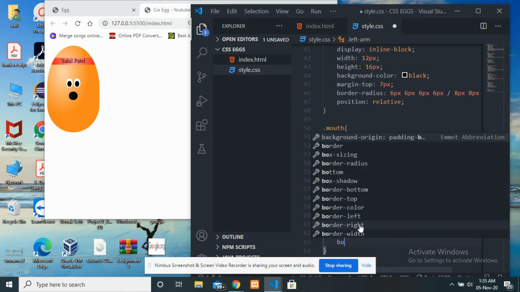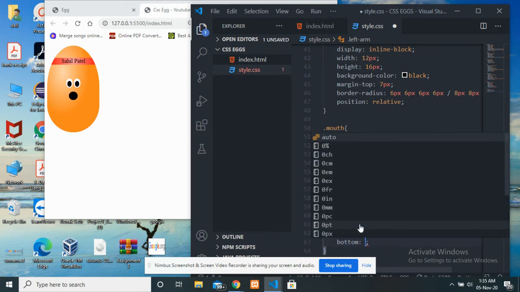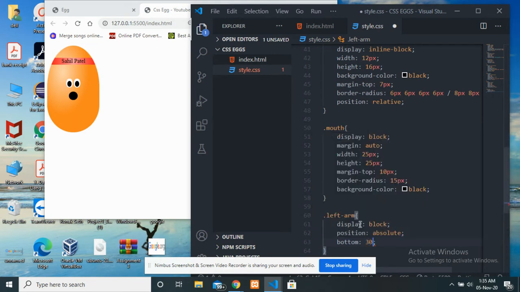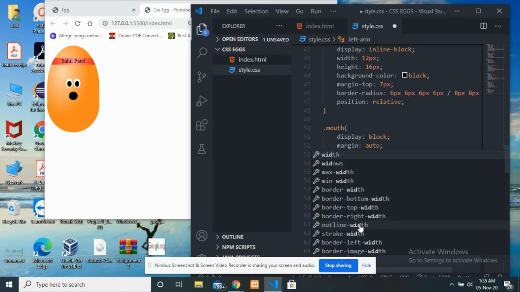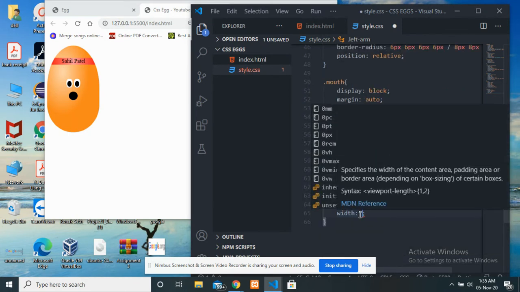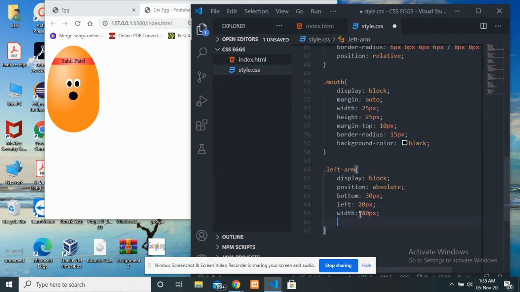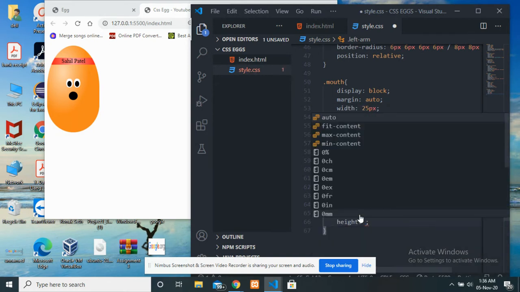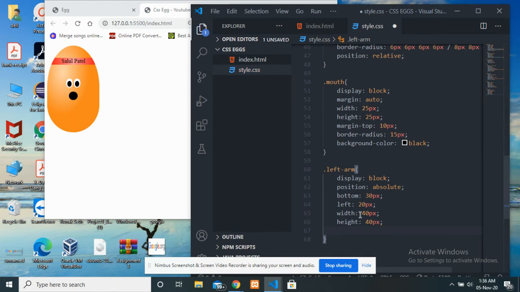Then I want bottom to 30 pixel, left to 20 pixel. I want to give a height and width. Width of 40 pixel and height is also 40 pixel.